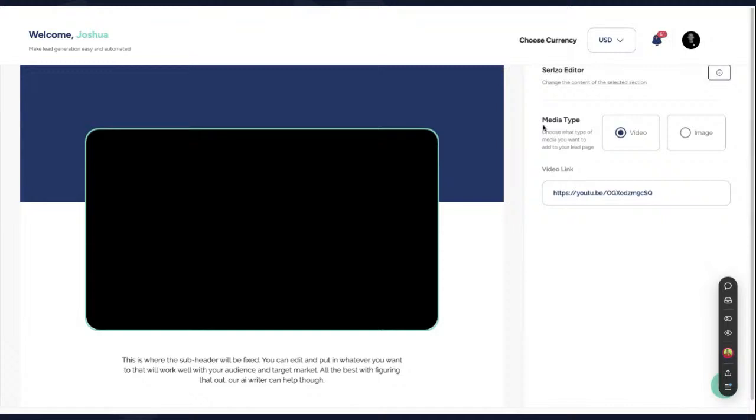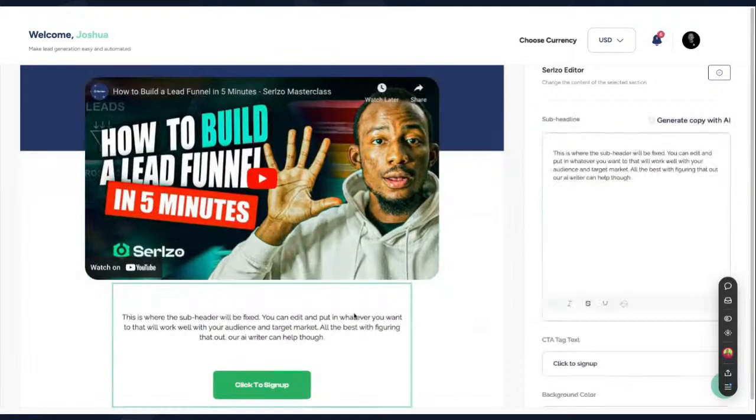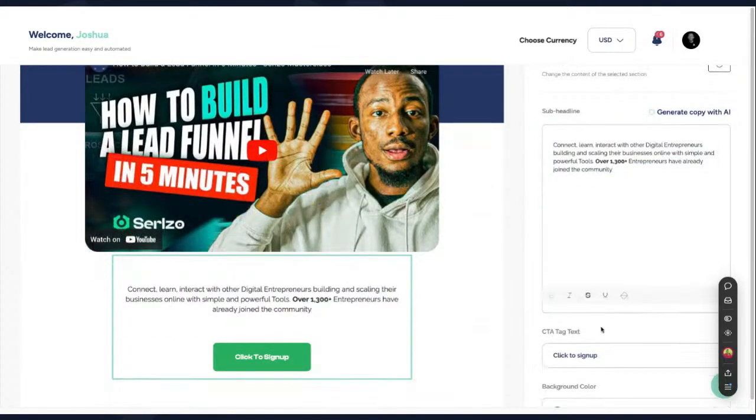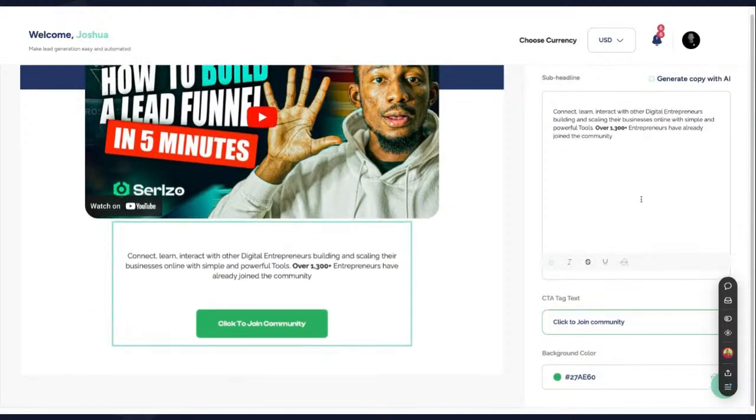And I'm going to copy this subtext on this other page. No, you guys can't see the other page. Click on this guy right here and paste it back. Now I'm going to say the CTA should be click to join community. And then that's all.